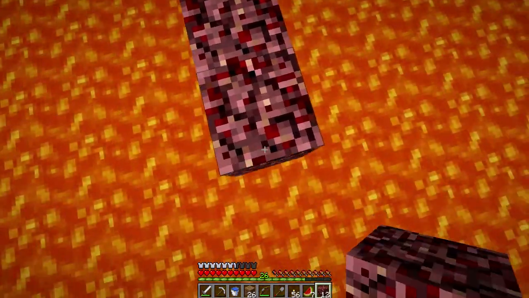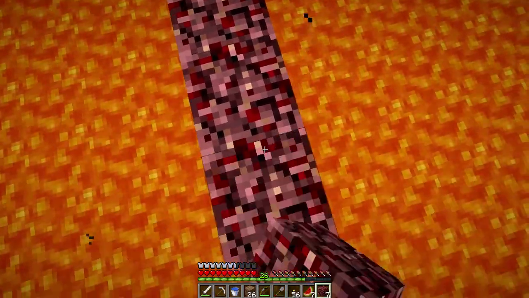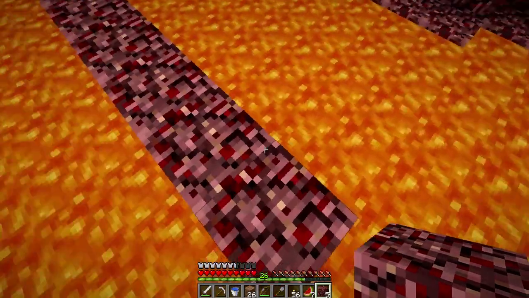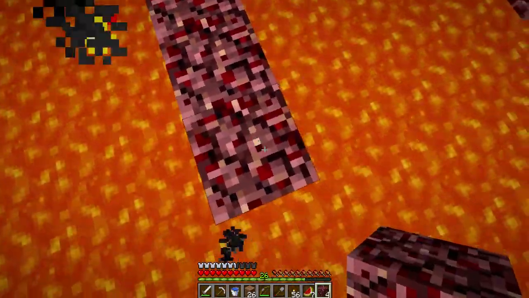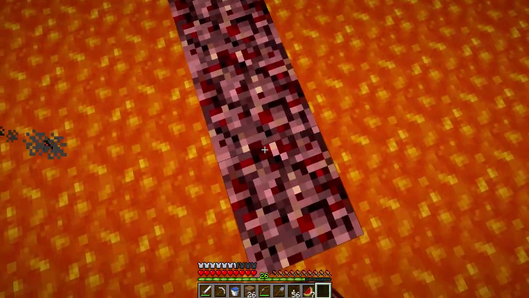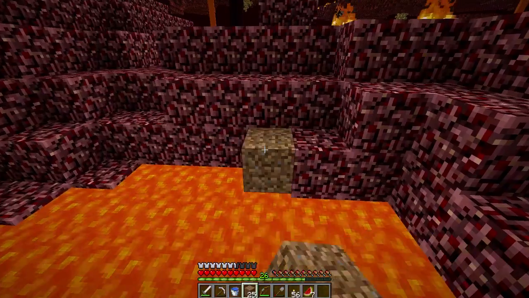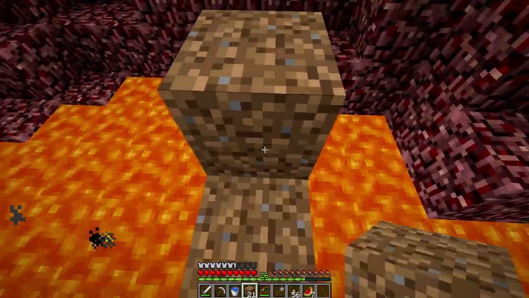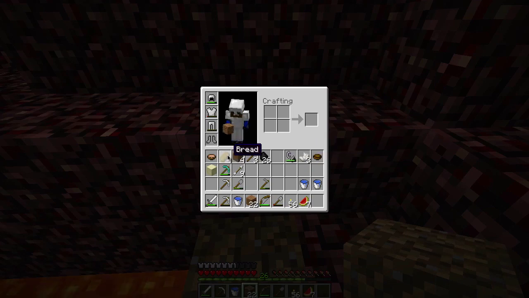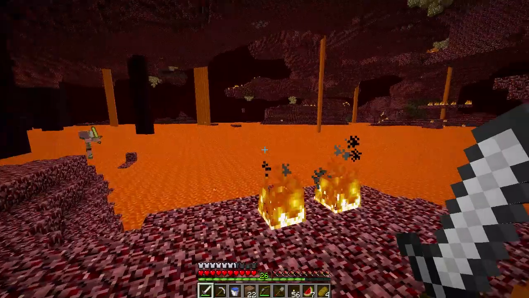Alright. And if you guys don't know what turning up your gamma means, basically it means you make the game brighter so you guys can actually see. Looks like I'm missing a couple blocks here. I'll probably just use dirt. I really don't want to go all the way back. And... beautiful. Beautiful, beautiful, beautiful. Let's put some bread there. And Nether Fortress, here we are.